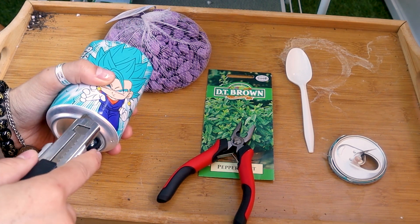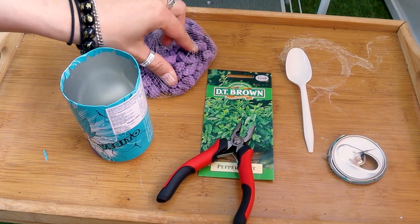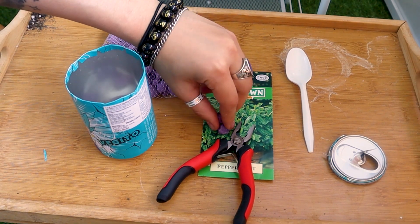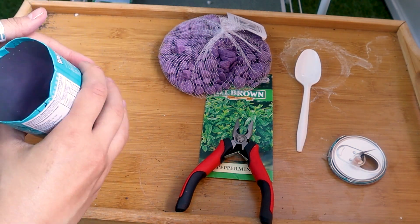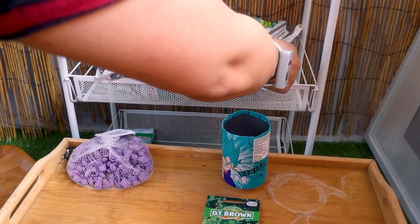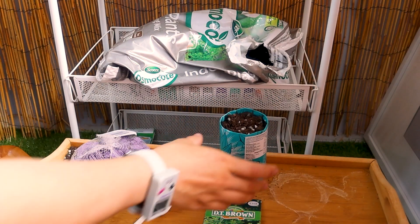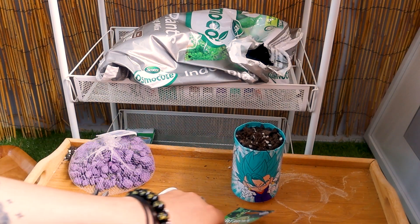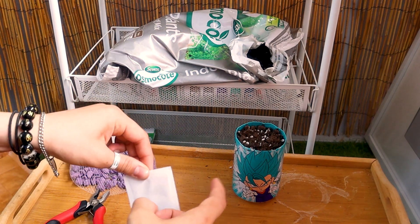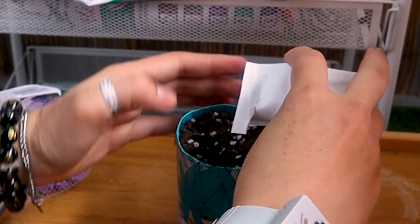If you're young, get a parent to help. You don't need too many, just a few holes enough that water can drain out. Next we're going to get some of the drainage stones and put them in the bottom of the can — we want to make sure the entire bottom is covered. In the next stage we'll fill the can full of soil. I'm using a plastic spoon because it's such a small container that it's good enough to do the job. The next stage depends on what kind of seeds you bought. For me I bought peppermint seeds, so I'm just reading the back of the instructions which say to scatter the seeds on top of the surface of the soil because they're so tiny.